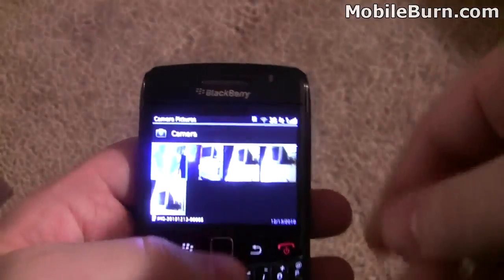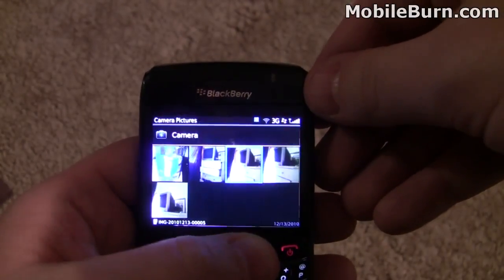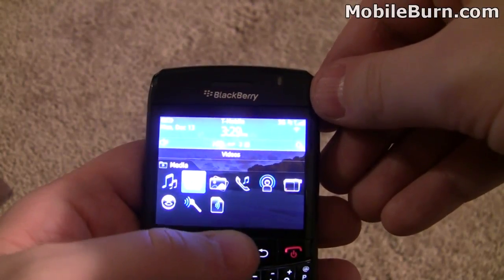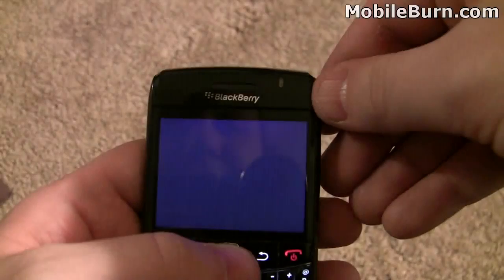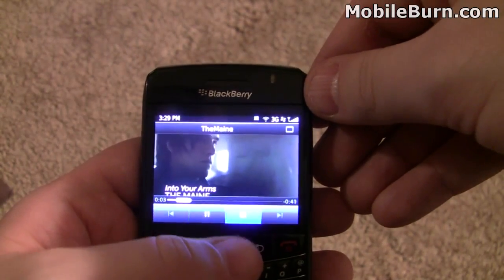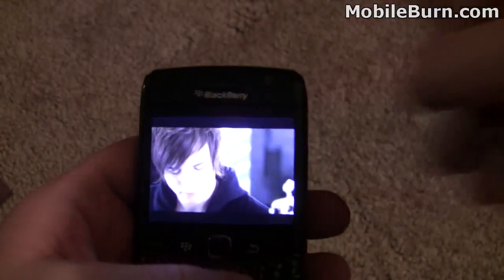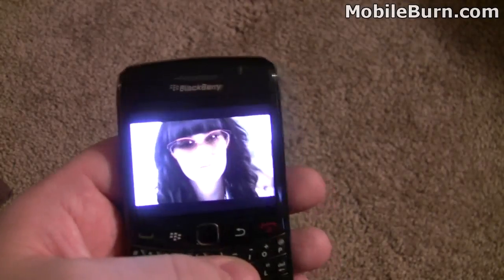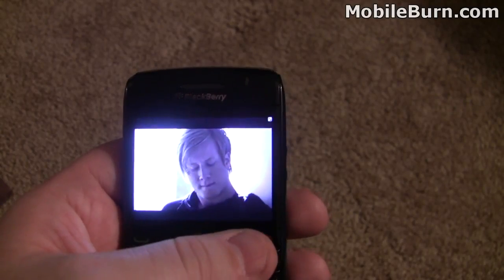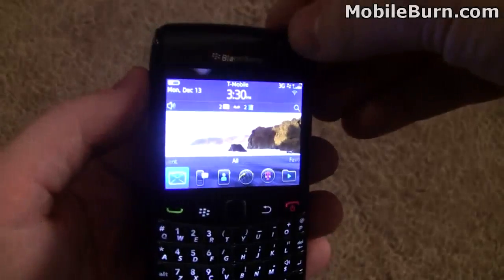The 5 megapixel camera looks pretty good so far — I took a couple quick shots and I'm generally pleased with the performance. Let's see if there's any video loaded on here. The video looks pretty crisp, and the audio gets nice and loud. I did make a few phone calls with this device and everything was very good so far during my test.